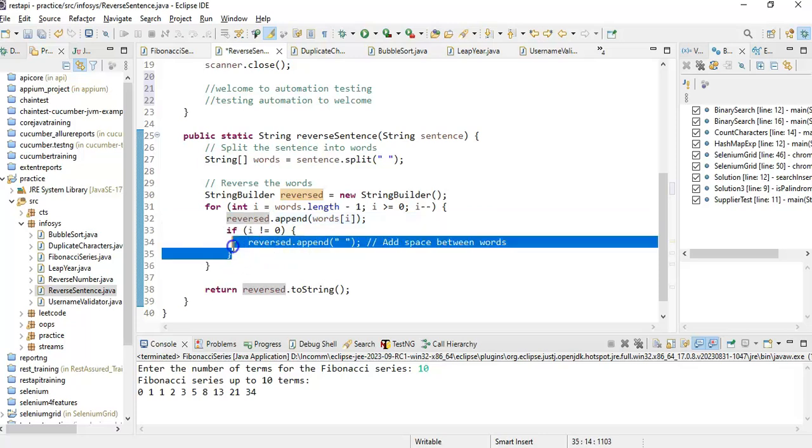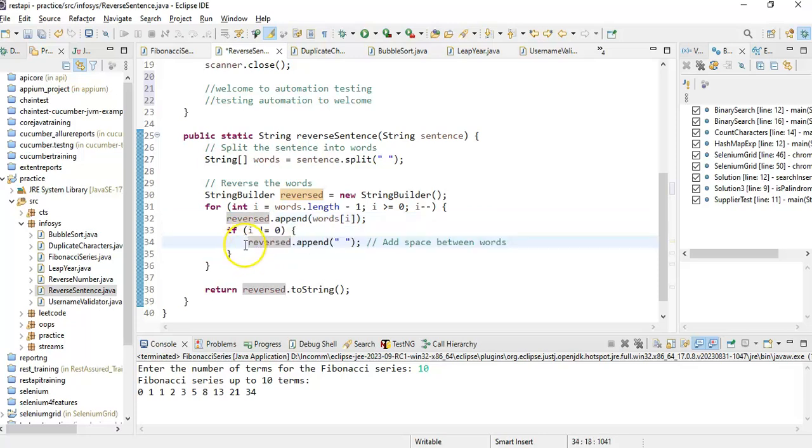If i is not equal to 0, we add a space between the words. Then we convert the StringBuilder back to a string. Simple thing. We convert first to a string array and iterate from the last word to the first.